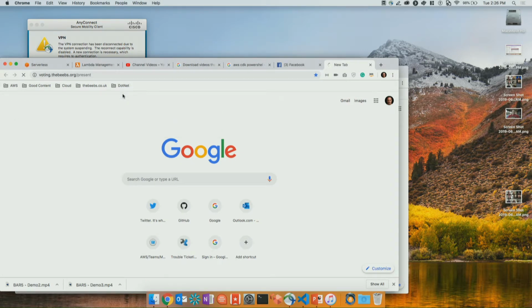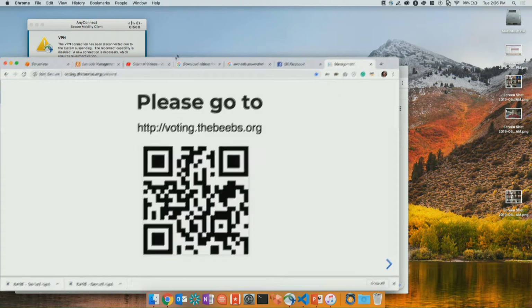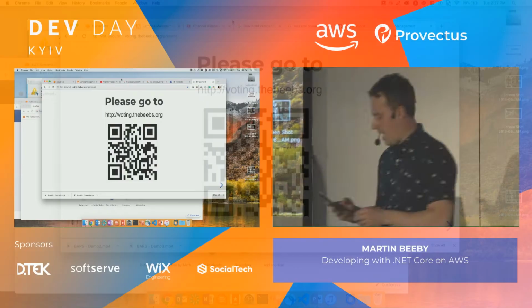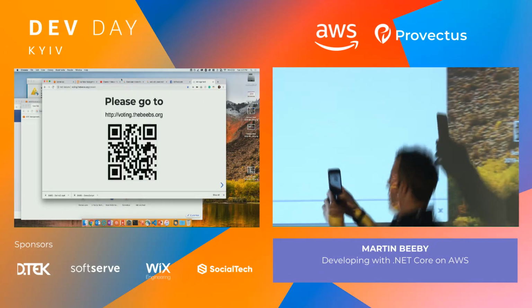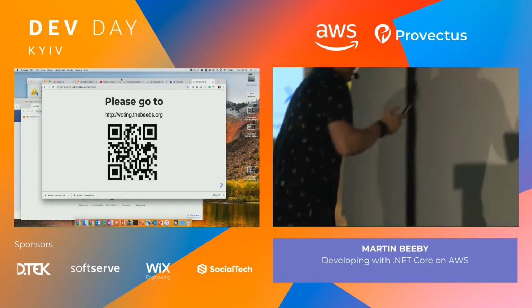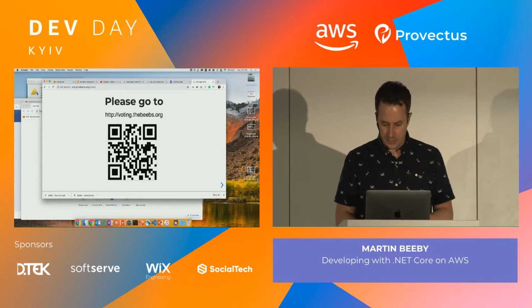.NET voting. So if you go to that website, if you've got an iPhone, or I'm sure it works on Android as well, if you just scan that QR code with the camera application, it will take you to the URL thebeebs.org/present. And it takes you to a website called voting.thebeebs.org. And, oops, it shouldn't say that. What it should say on your phone is, please wait. So is anyone there yet? Cool, there's a couple of you got your hands up there. So it's got a please wait signal over there.